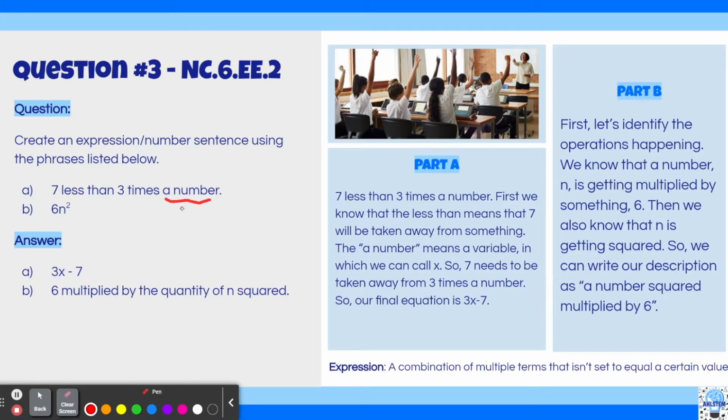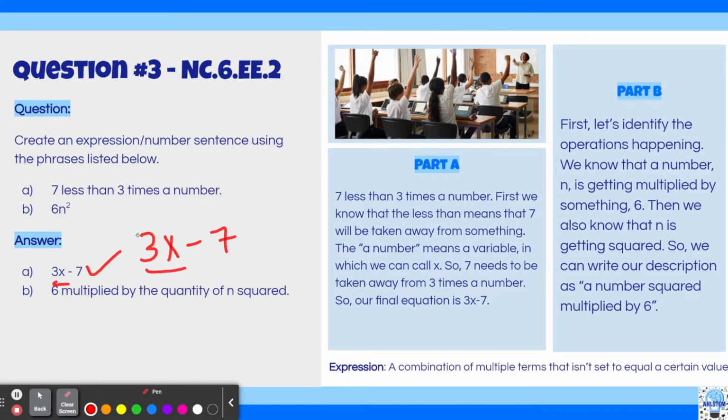A number we can represent by n, a, x, even, I don't know, theta. That's a Greek letter. We can represent an unknown number using a variable, which is just any symbol you want to use. So I used x, but you can use anything you want. So 3 times a number is going to be 3x. And 7 less than 3 times a number, it's going to be 3x minus 7, right? Because it's 7 less than this. So that's how we get A.